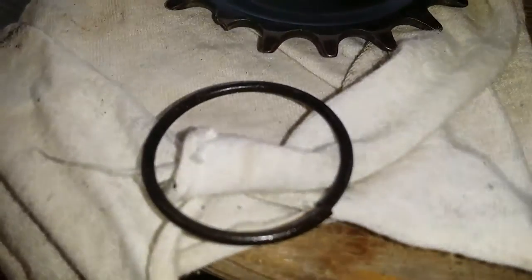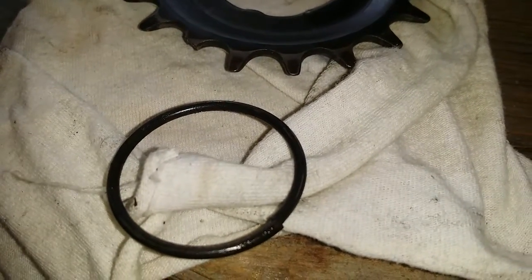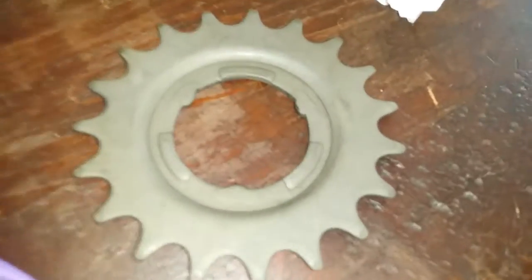And you remove these by removing this retention clip that sits inside the wheel. This is the new replacement sprocket I ordered off of eBay. This is a Suntour 19 tooth.